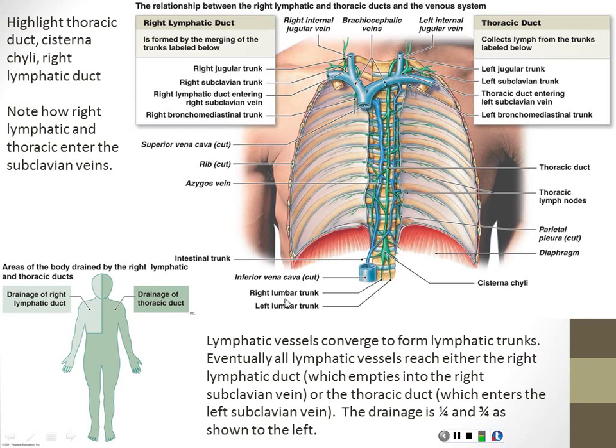So all that drainage goes, so it's a 3/4, 1/4 system. This is important to know. The reason why this is important to know is one of the ways infection spreads from one part of the body to another is through the lymphatic system. One way that cancer spreads from one place to another is through the lymphatic system. So because of this asymmetry, let's say you had a liver cancer that was metastasizing. Well, it's not going to probably end up in your right lung or your right brain. It's going to end up in your left side because these systems are separate. So it's hard to get from one to the other.